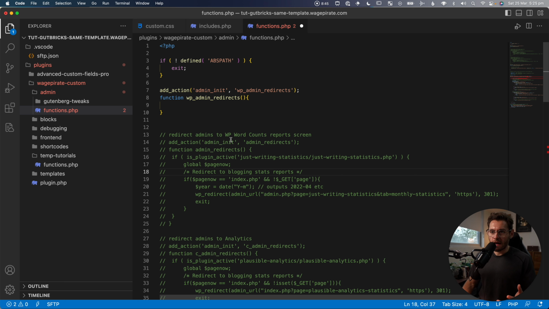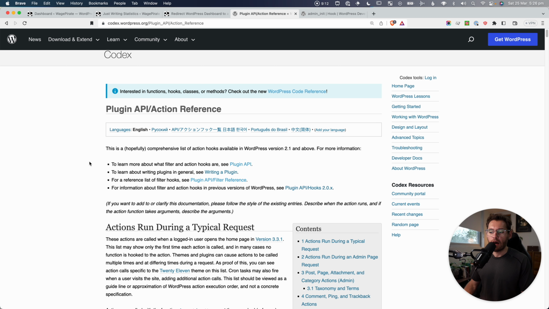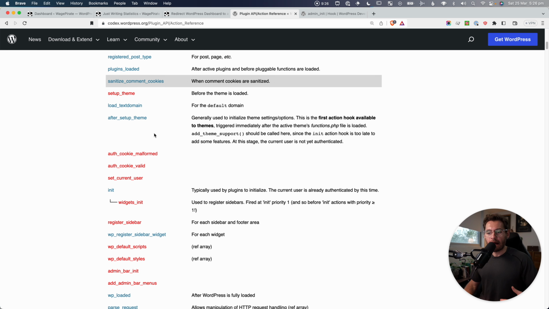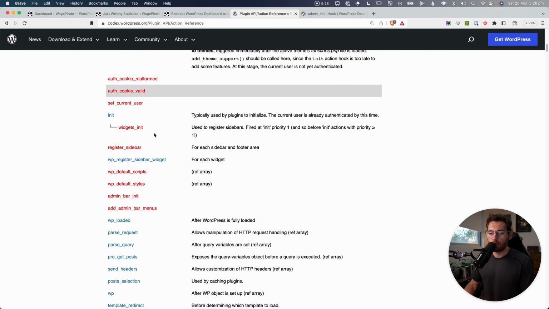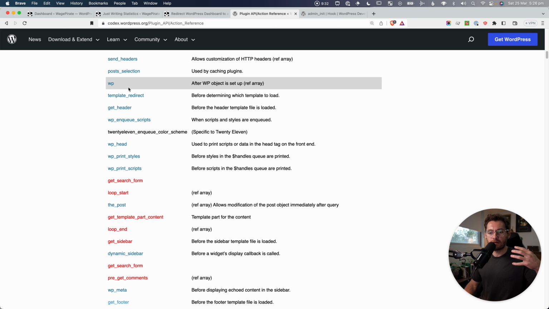Now, the first thing that I want to cover is this hook that we're using here, admin_init. If I copy that and go over to the WordPress website, a bookmark that you want to make is this URL here, because it gives you the different actions that WordPress uses when it's initializing and making your website run the way that WordPress does. And the order that hooks fire in is important. So you want to bookmark this and start getting an idea of the order that these actions fire in.